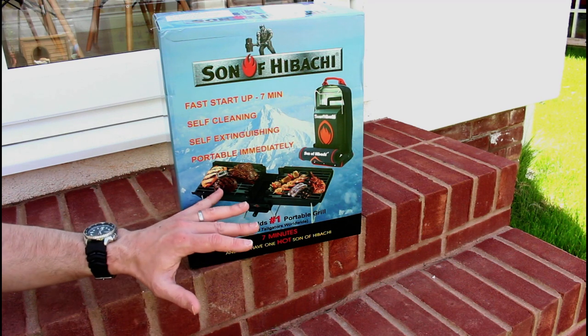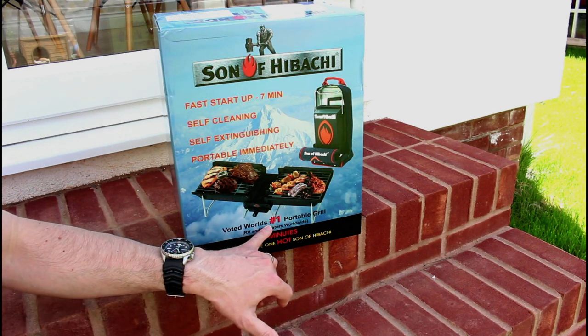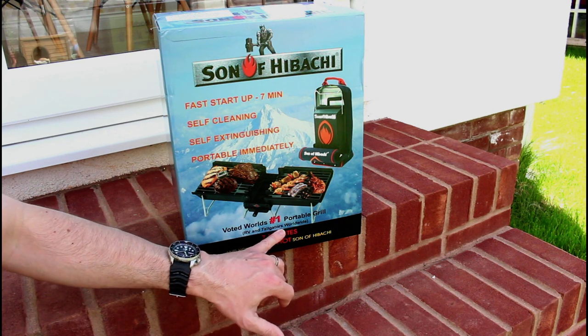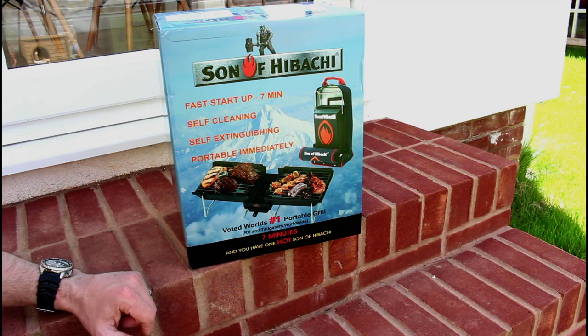But not really that big in Europe. I couldn't find that many people distributing it. On the bottom here it says voted number one portable grill by the RV and tailgaters worldwide, whoever they are. Tailgaters spelt like alligators, I think. Not sure if that's on purpose.